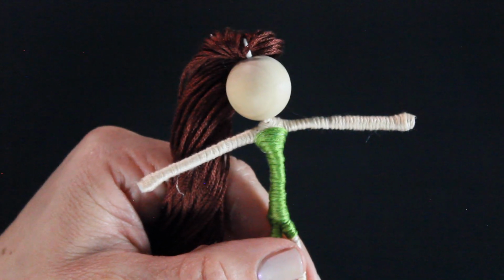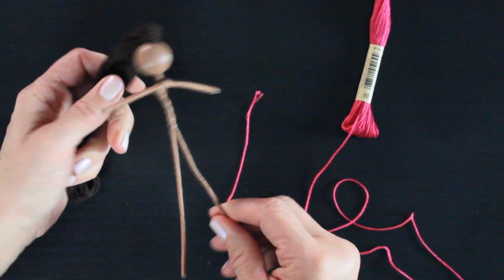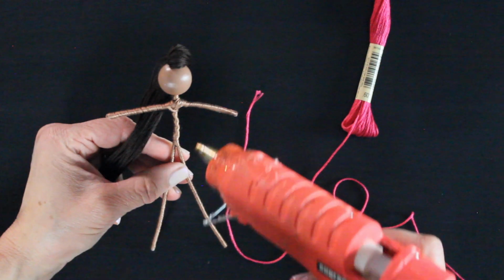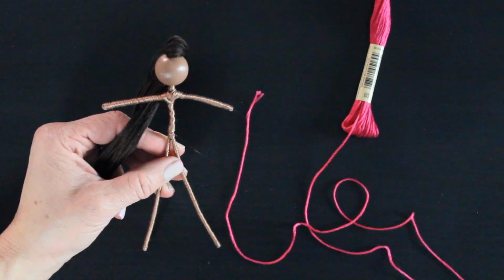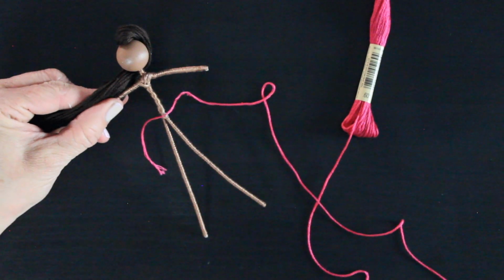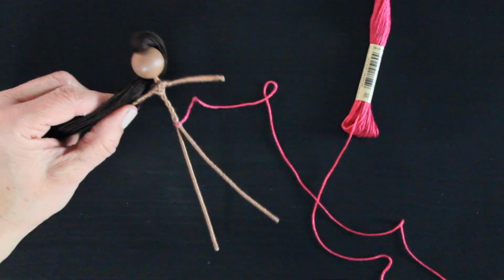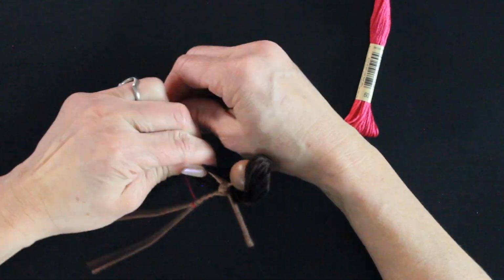For our next doll, we're going to be giving her a V-neck. So same thing, I turn my doll so I'm working on the back side of the doll. I put a small dab of glue down. I'm going to put that thread over the glue, trim off the excess. I use the tip of my glue gun if I need to smooth down the end of that thread so we don't have a big bump there.